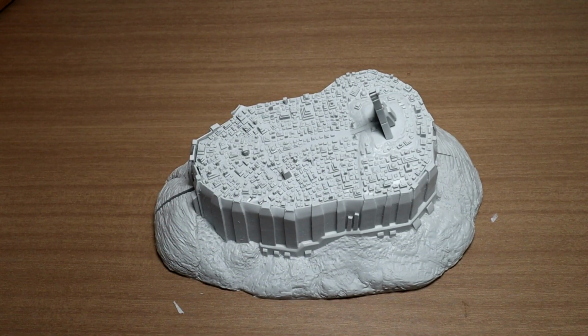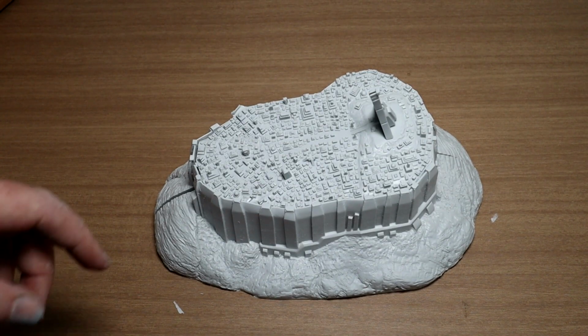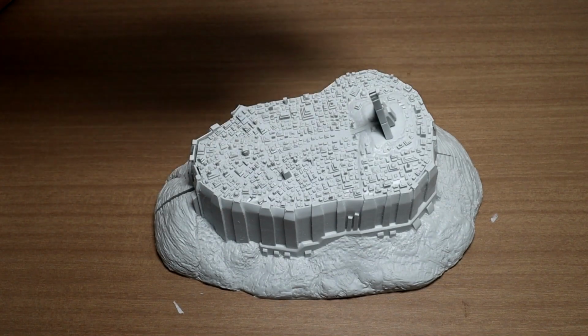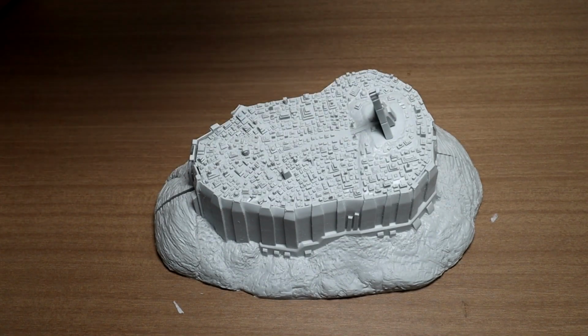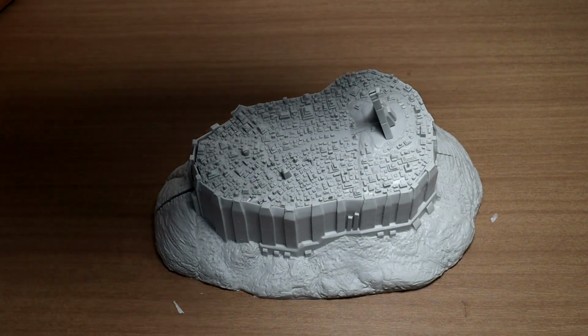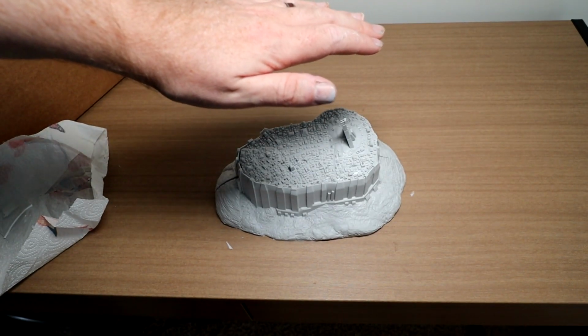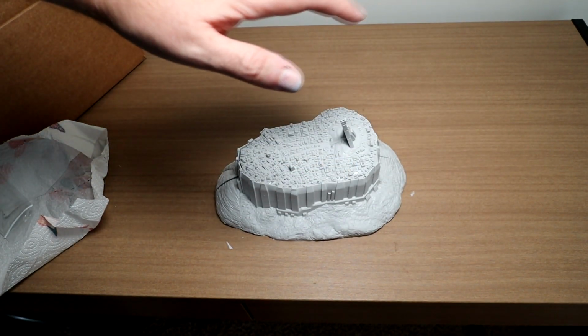So what you basically do is, I don't see a hole in here, but how I've seen it somewhere online, you can drill a hole and run an acrylic rod up, probably quite a thick acrylic rod, and then you can have the Star Destroyer basically floating over the city. So this is the perfect base for the Star Destroyer above it.